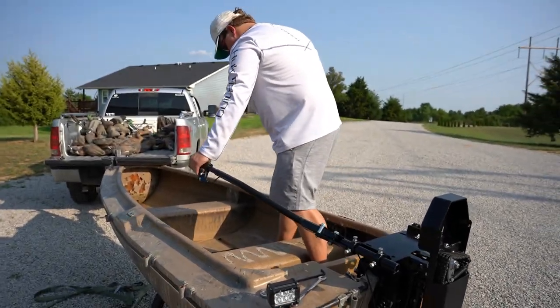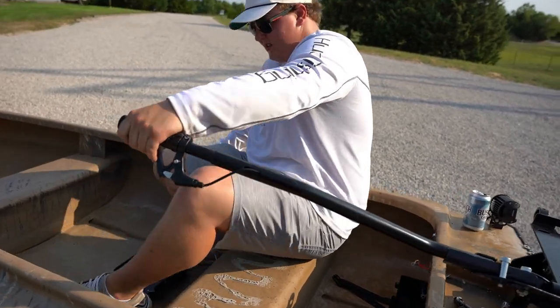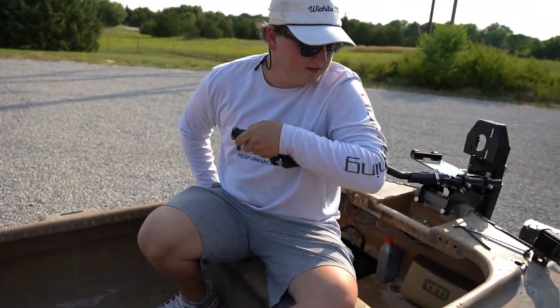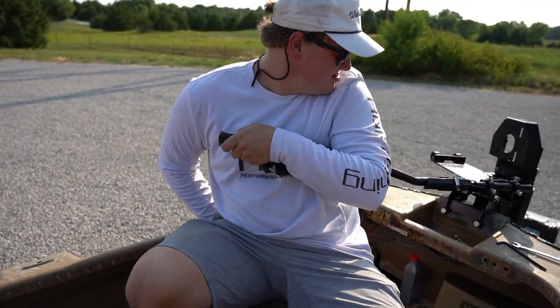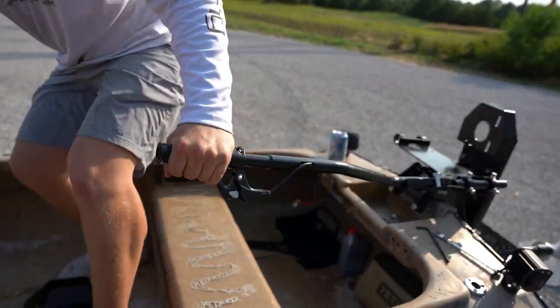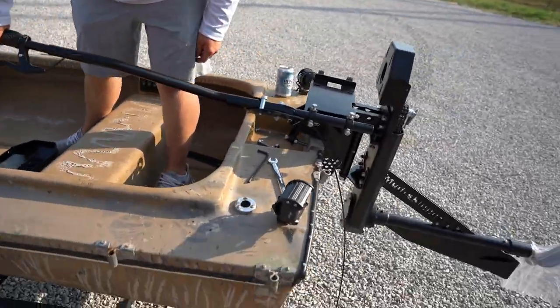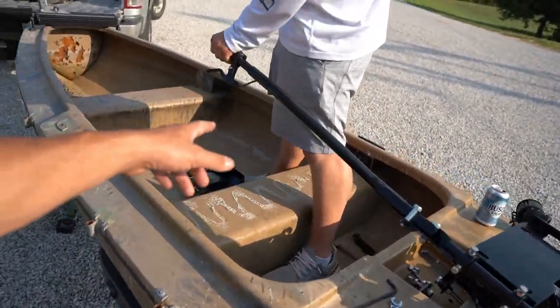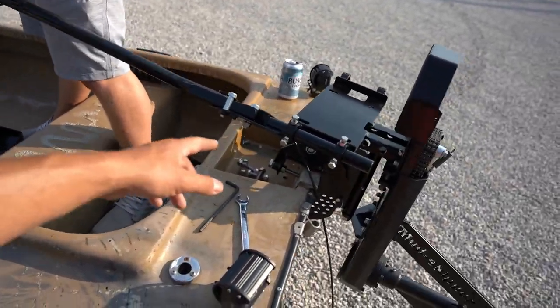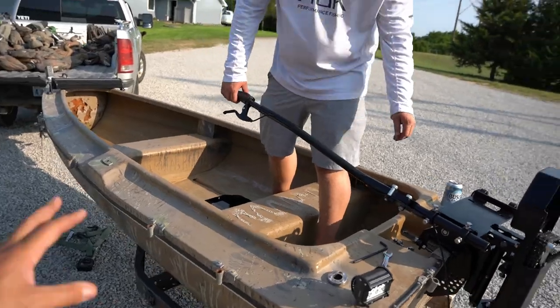You like it? Feels right. Does it feel right when you're standing? Sitting, like you said, you only get so far over. You have to really do some lean and rock with it type stuff right there. Yeah, which would be okay. But if you stand up. And it can still go down a lot. We have it set all the way up. Right. Got the handle and throttle all mounted up. It's got a bunch of different options on how you want to put it to fit what size of boat you got.